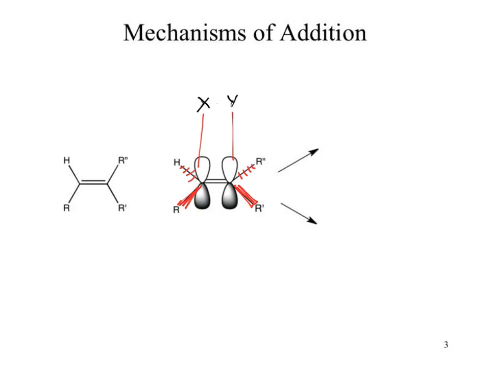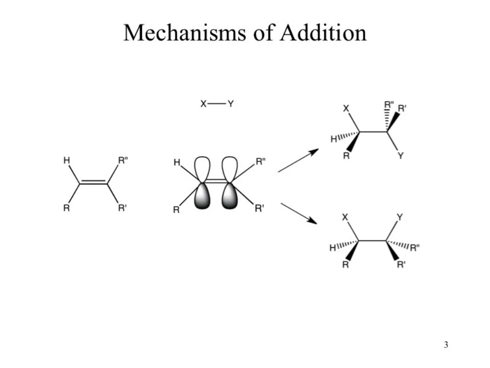Okay. The important aspect here is that if it links in this fashion, what we've done is we've put X and Y on the same side of our pi system. Does that have to be the case? No, it could be possible that instead of linking them on the same side, we're linking, in a very goofy looking system, to the other side. Okay. So this drawing kind of shows the similarities between these. Okay. So in that top case, they attacked on opposite sides. And in the bottom case, they attacked on the same side.